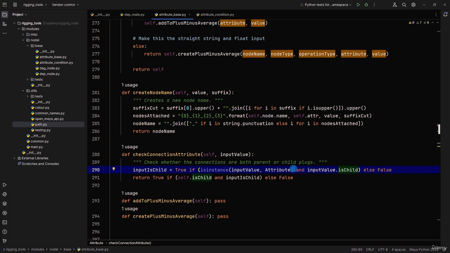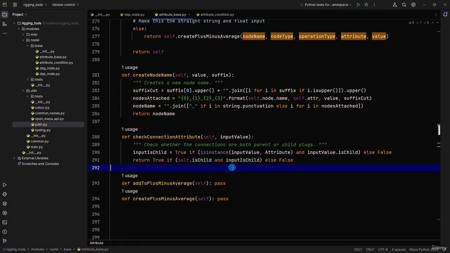So this will check if it is a child, and then we correspond that true or false output with the true or false of the class instance we have. So we'll say, is this a child? And if it is a child, and this is a child, then that's perfect. That's exactly what we want. Okay, perfect. All right, that's good.